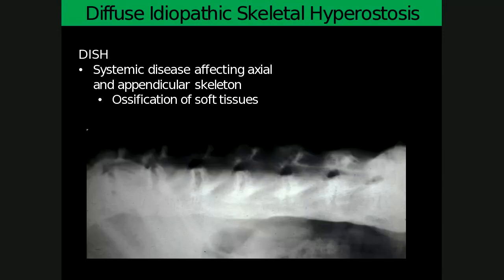Right, and then on to something that's often confused with spondylosis, but is completely a different pathological entity, is diffuse idiopathic skeletal hyperostosis, or DISH for short. DISH is a systemic disease affecting the axial and appendicular skeleton. Most commonly we see it in the spine, and that's where we'll be focusing. And it consists of ossification of soft tissues. So on this image, one can see all this flowing new bone ventrally to the spine. It's also known as bamboo spine, and it's usually most prominent at the location of the ventral longitudinal ligament, which runs in this area along the ventral vertebral body borders.